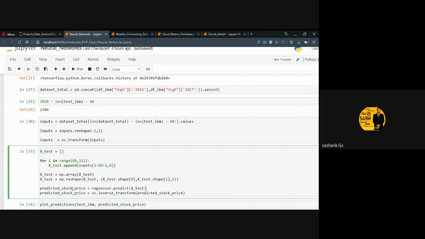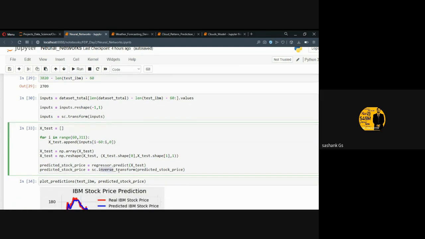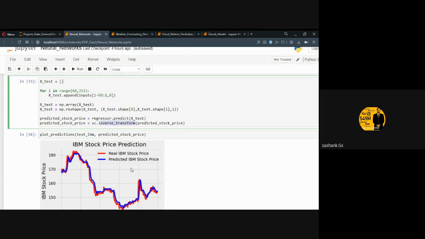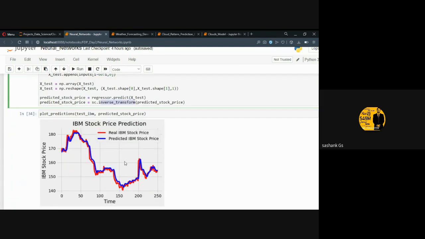After getting the prediction, we'll inverse transform that. So this is a scaler we imported, and when we apply inverse transform, it inverses that scale transformation. So when we scale the data, for example, let's say from 25 to 2, what inverse transform does is that from 2 it scales back to 25, giving us the actual price. So let's plot the predictions. So these are the predictions.